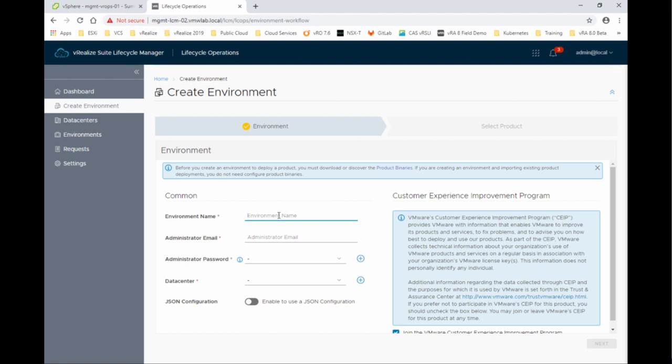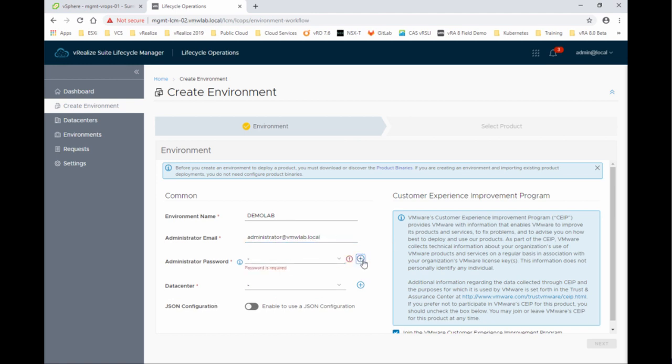So let's go ahead and we'll call this Demo Lab. We'll provide the administrator email. We'll provide a password.